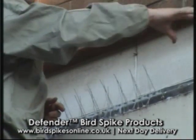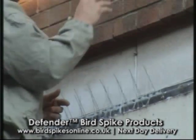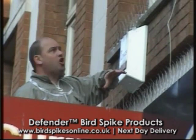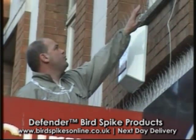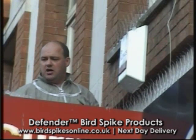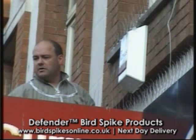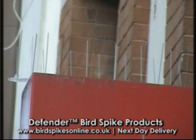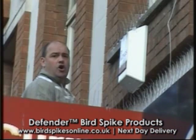I'm just going to work right the way along the ledge now and the window. Done, we've gone along the whole sign right across the top of the shop. We've done the fire alarm, the windowsill, and we're even doing the top of the sign here. Just going to put the last piece in place. And that's the whole shop now protected.